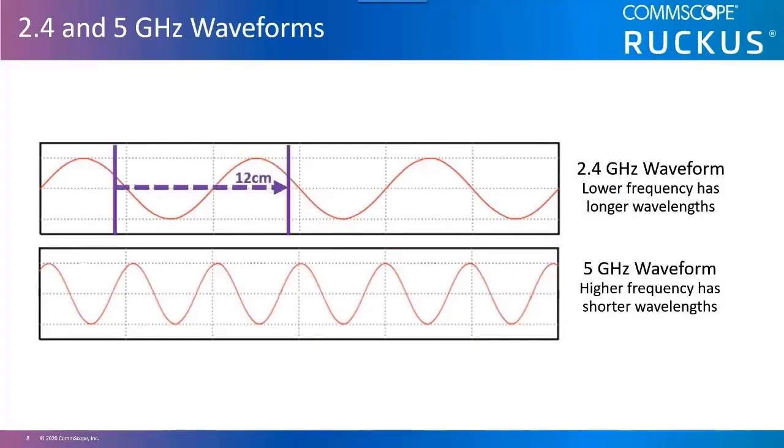Lower frequencies have longer wavelengths. Higher frequencies have shorter wavelengths. When you know the wavelength of an RF wave within a given frequency range, you can optimally design and select antennas for that range. Lower frequency signals are able to penetrate some materials better than higher frequency signals using the same power, in addition to being able to go farther given the same conditions. This is why 2.4 gigahertz transmissions can be used in areas where 5 gigahertz signals may fail.